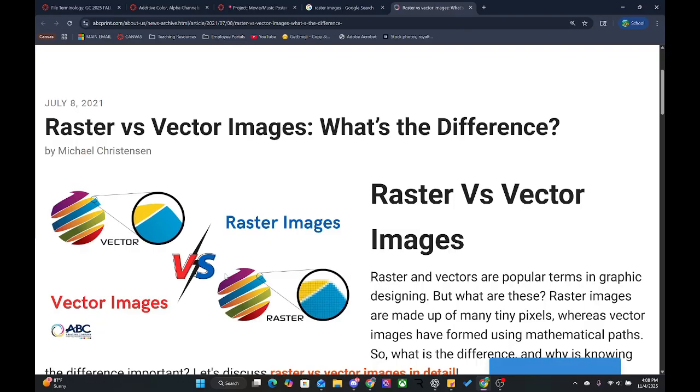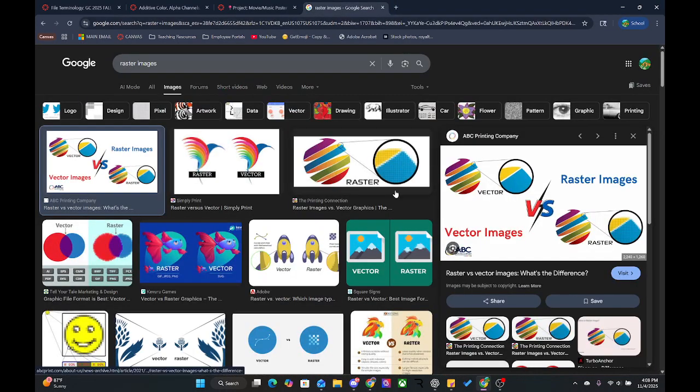So there's only so much that you can increase the size of raster images, because once it goes beyond its pixel count, then it starts to look grainy and pixelated, and that's where pixelated comes from.